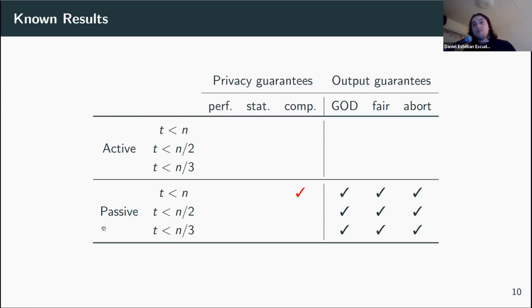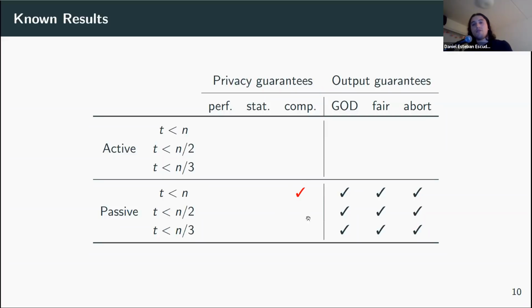And if you think, for example, of N equal to 2, so you have two parties, let's say Alice and Bob, the two millionaires from before, and T equal to 1, this will fall within this category. It doesn't fall in this, it doesn't fall in this, it falls in this one. If you make the count, T equal to 1 and N equal to 2 doesn't satisfy this inequality nor this one. So it means that for the case of Alice and Bob, there is a protocol, assuming that the other party is passively corrupted. So the other party follows the protocol. There is a protocol, and that's good.